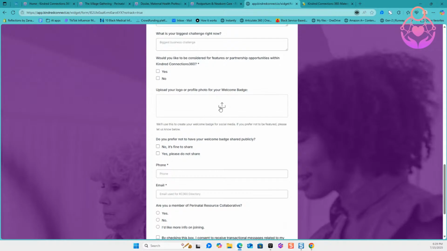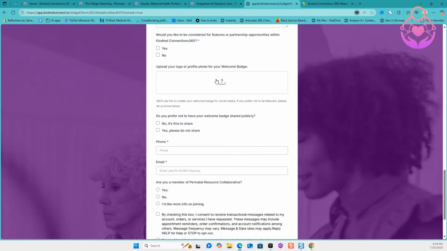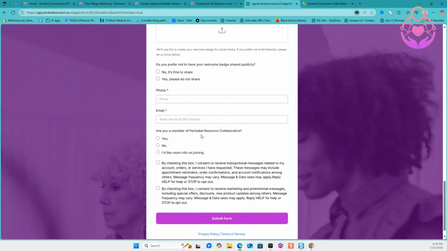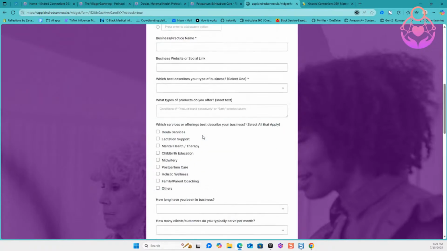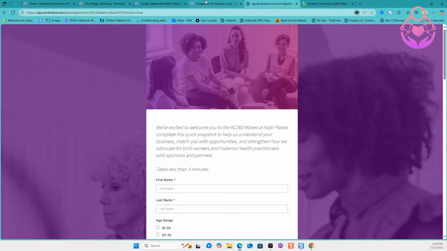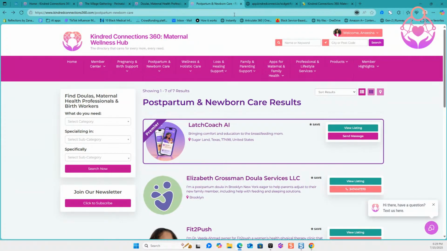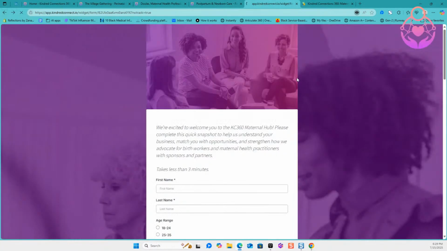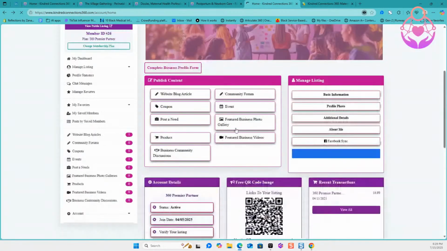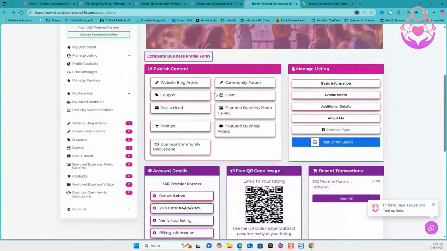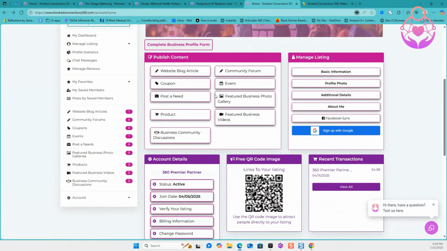And then we welcome you with a badge. So we ask that you give us whatever picture you want us to feature. We ask you to send that picture to us in the survey, and we will take this information and work on your behalf in the background and send you a really cool badge that welcomes you to the community. So that is our, let me just go back. That is our welcome survey, like our profile form that we ask everyone to fill out just one time when you sign on. And then this is where you can come and publish your blog article.